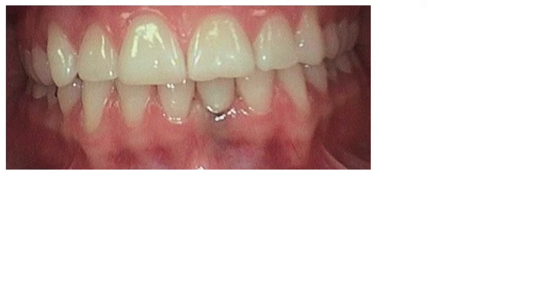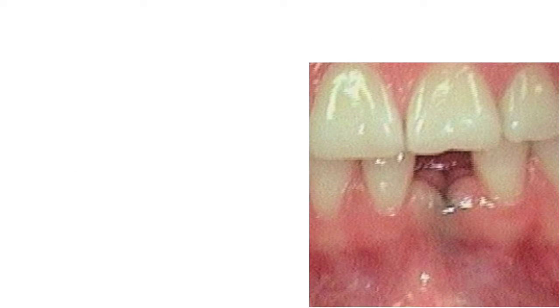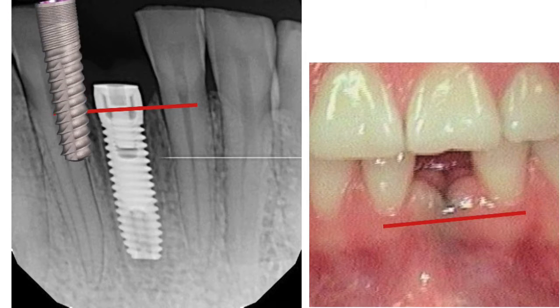This is another good example. This example was brought to us at the, I'm also part of the DDS mentoring with Gary O'Brien. This is a case that was brought to us showing this discoloration that was there. And they gave us an x-ray of what it looked like. And we noticed, hey, this probably should have been dropped down a little further than where it was at. I'll show you the x-ray right here.